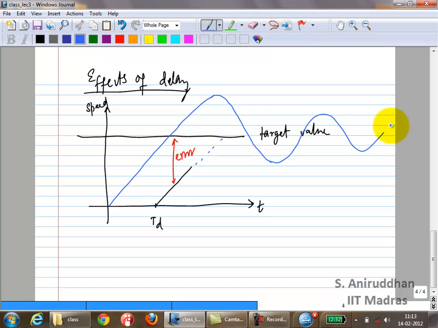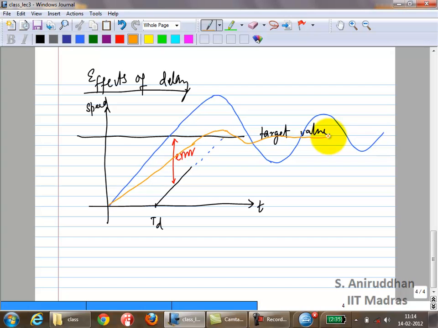Now, if you take a second case, if you start accelerating very gently, by the time your error has reached 0, you wouldn't have overshot a lot. So you could get something like this. Let's assume for now that it's going to settle down. We'll see what happens, but you could very well overshoot just a little bit and eventually settle. Does everybody see this? So obviously the amount of overshoot depends on the speed at which you are accelerating and TD.